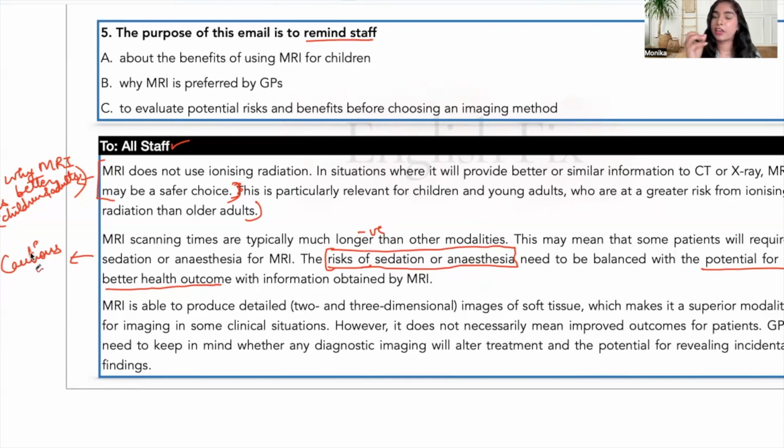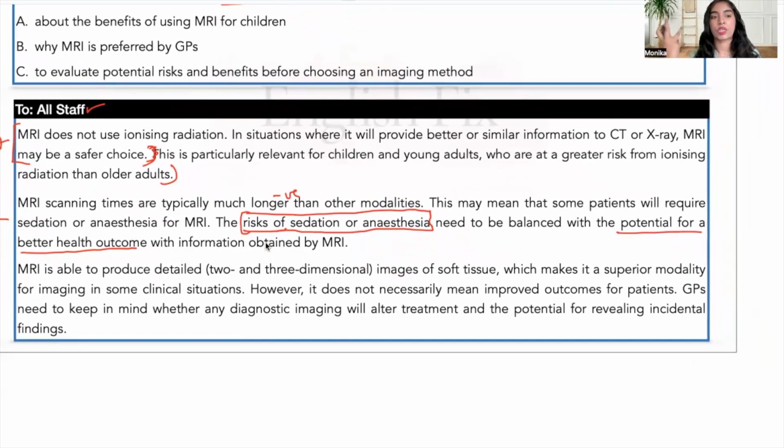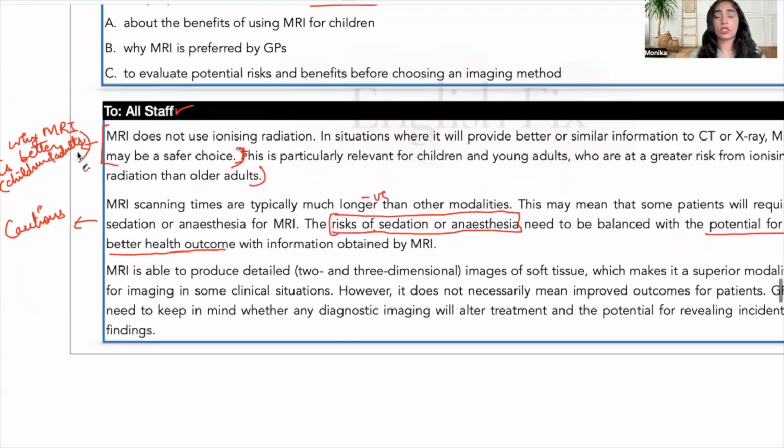Careful. You need to be a little bit careful when you are thinking of asking your patients to undergo MRI scans, because you need to consider the risks. Okay. So here they talked about something positive. Here they talked about something negative, but they tried to warn me about it.